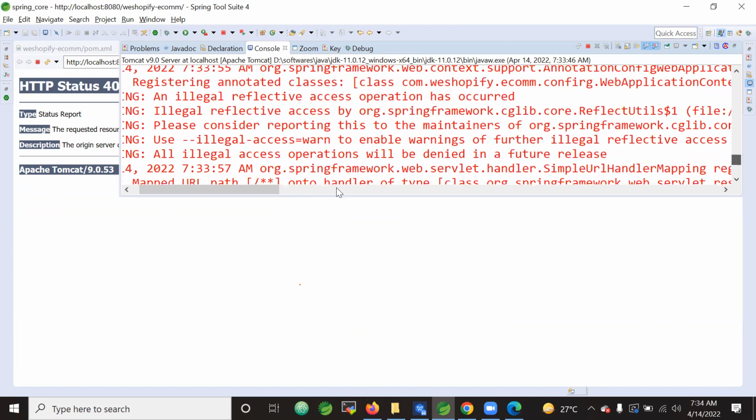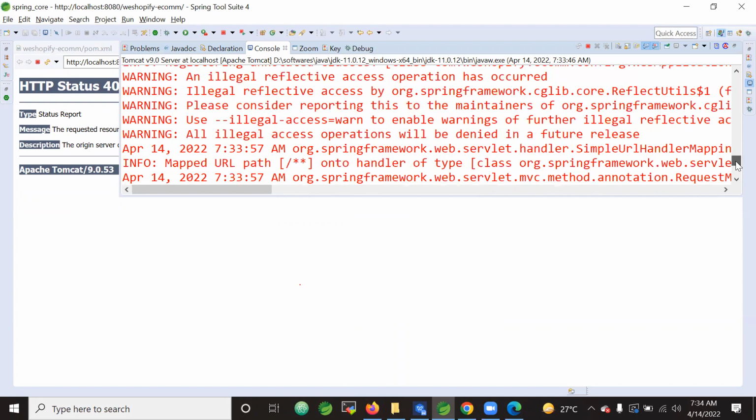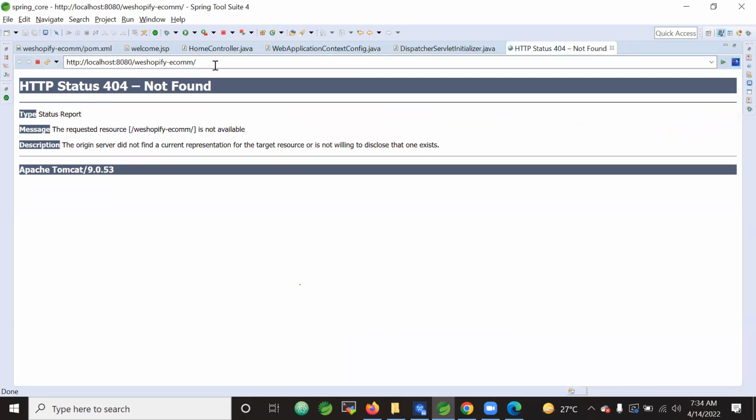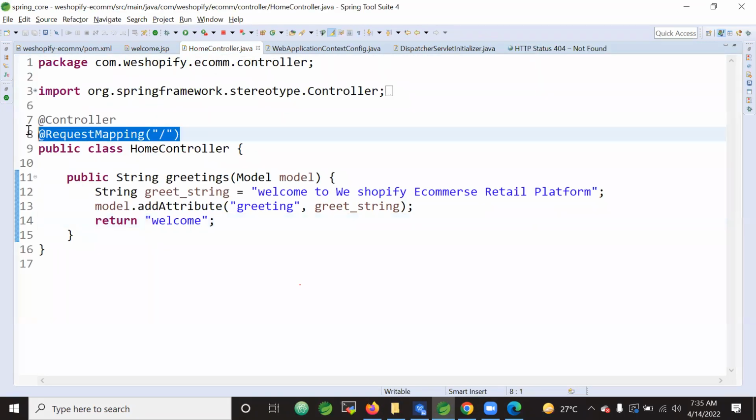However, the web application is configured, but it is not really taking the request. So this is not the way it should be. It should render the JSP page, because by default the request mapping we gave as /. On bootstrapping it should be. So service, DAO, let us implement later.